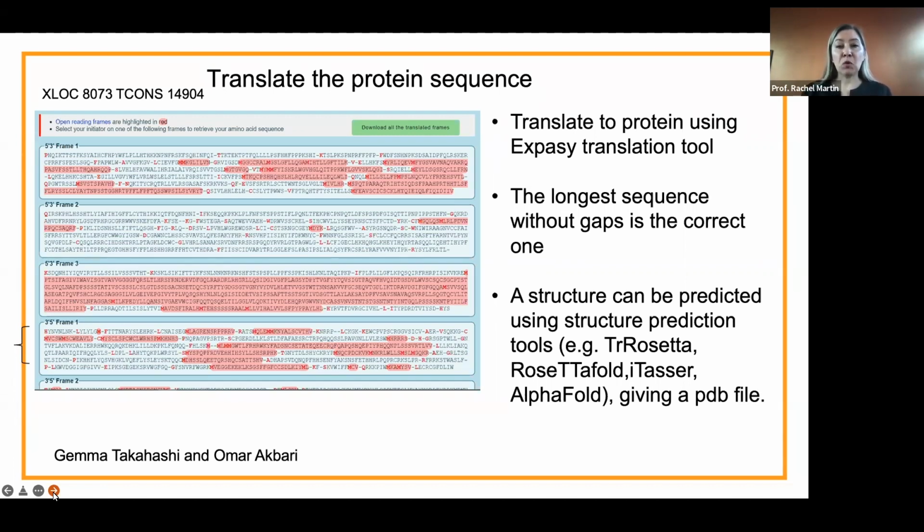Okay, so we have our nucleic acid sequence that we got from the transcriptome, and we need to translate it to protein. So here's the problem. Every codon that codes for an amino acid is 3 nucleotides, and you don't know where in the code it starts.